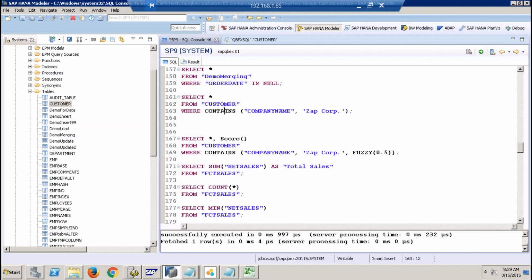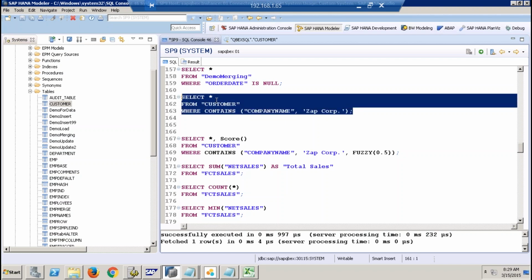So we also have a predicate called contains. So select star from this table where contains company name, the column where we have to do the lookup, and the value we have to look for, Zap Corp.